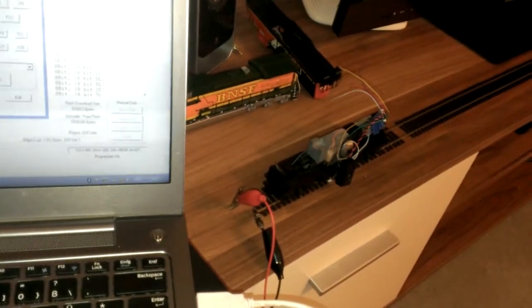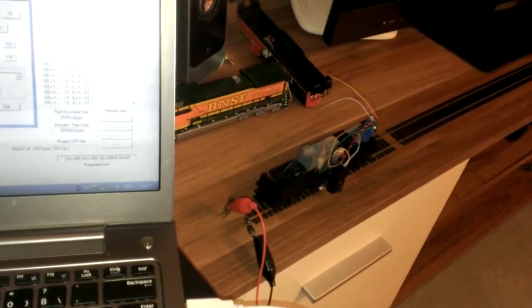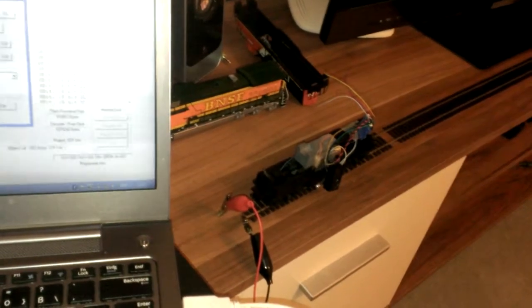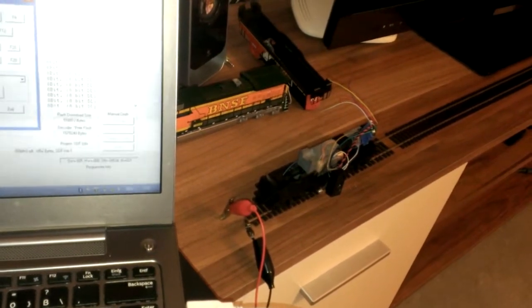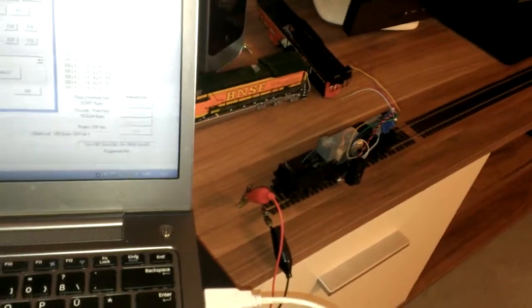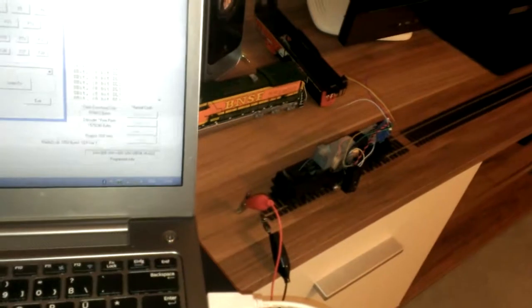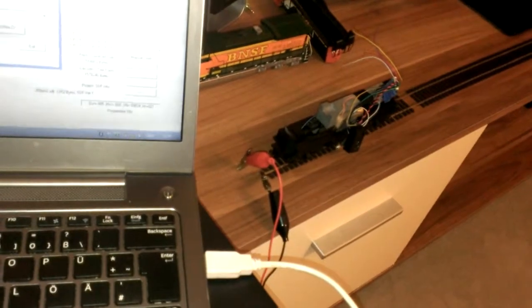So let's do a speed test, notching. Could be better. Oh, brake sound, nice. Well, like I said, if you hit F8, usually it should be off, but it's only muted, so it's just mute.